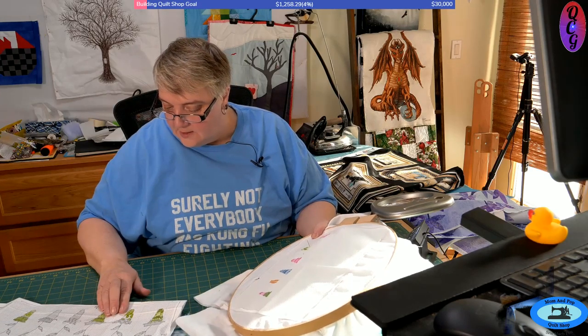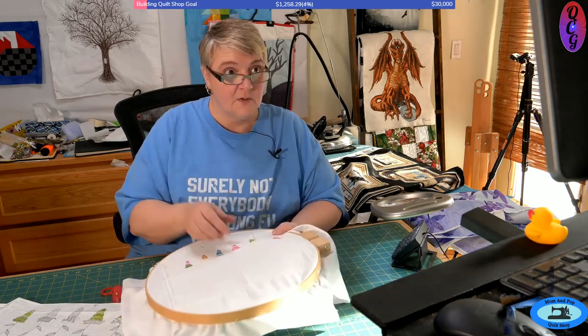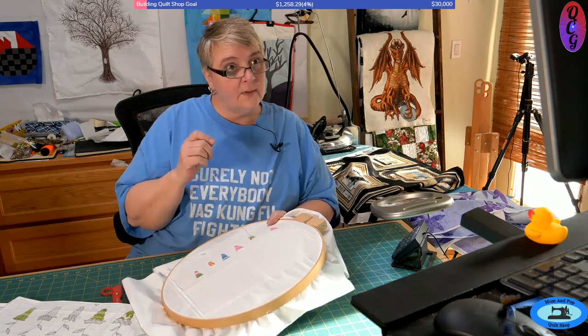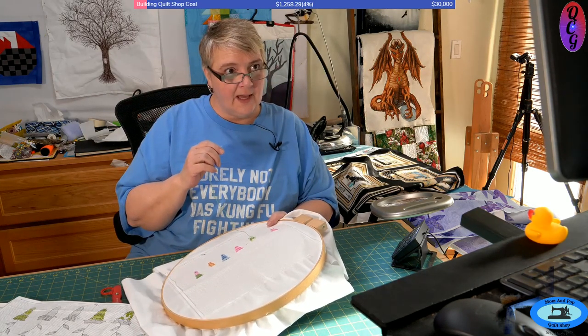Okay, straight across with a half stitch. Okay, so straight across. We're doing a food drive and we get pancakes at the end of it.